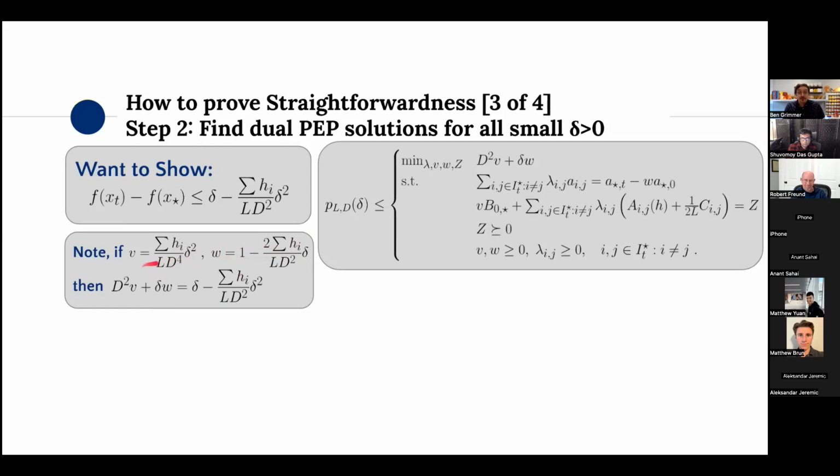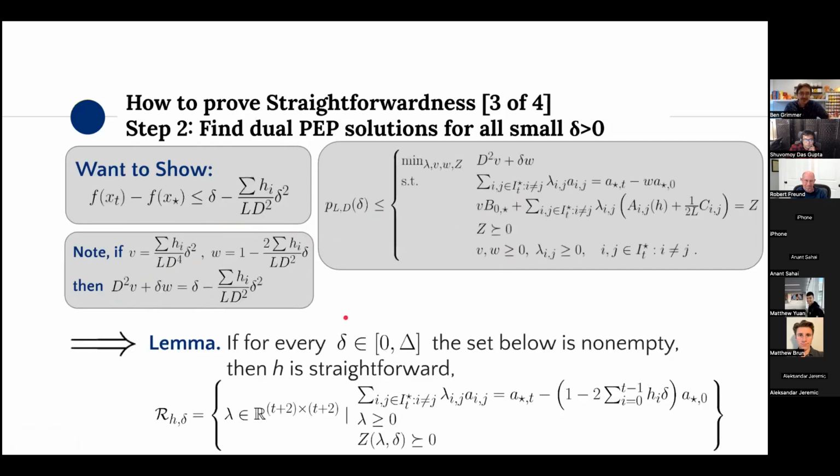But if you check, V and W have the great property that if you evaluate the objective at my proposed values of V and W, you get exactly the right-hand side we're looking for. So all we need to do then is show that it's possible to get a feasible solution with these choices of V and W. If I can justify there's a way to pick lambda that completes this thing being feasible, V and W will give me my objective and give me the upper bound that we're looking for.